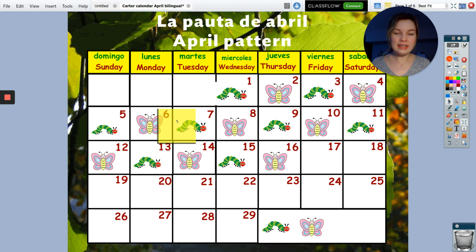My friends, how do we check if the pattern is right? Yes, friends, we can just say the pictures out loud and see if they sound right. Caterpillar, butterfly, caterpillar, butterfly, caterpillar, butterfly, caterpillar. Did they sound right? I think they did. And also, friends, let's see. Everywhere in our pattern, we see a butterfly and then goes what? A caterpillar. So that means if I had a butterfly on 16, I will put a caterpillar on 17.